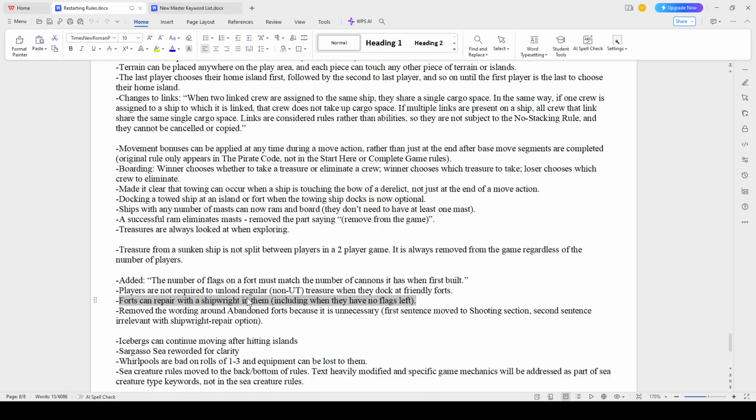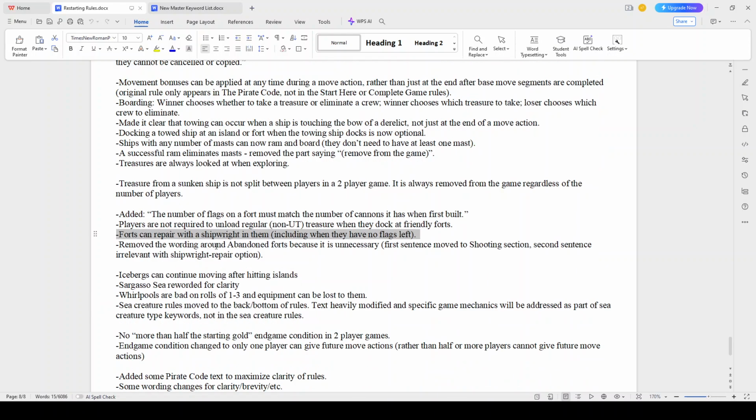Forts can repair with a shipwright in them, including when they have no flags left. This is both to make shipwrights better and more worth their point cost, and also it just seems like it makes sense. And that it makes forts a little bit better too. Sometimes when forts get hit, they can get destroyed really quickly. So remove the wording about abandoned forts because it's unnecessary. So that was just a small edit for clarity.